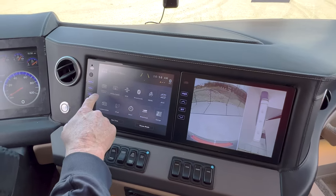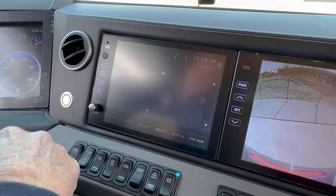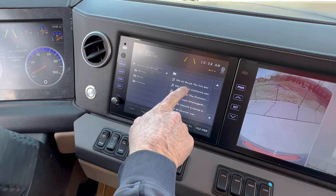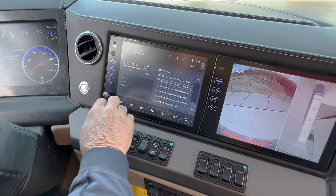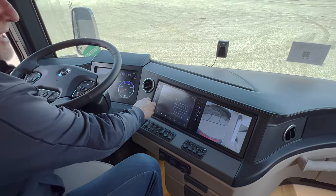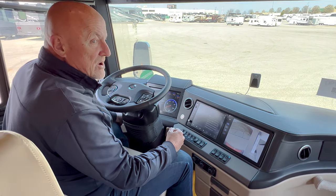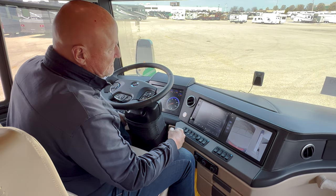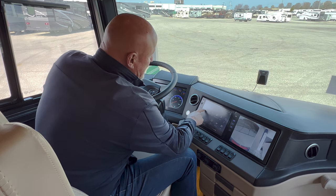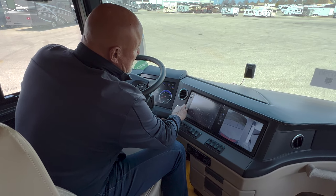We go to the menu, we've got lots of things here — the radio controls, your media center. This has a wonderful Harman sound system, and I'm going to start it quickly and do a little bit of this sound feature for you. So if you like music, if you're a music lover like I am going down the road, you have very, very crisp, high quality sound in the King Air while you're going down the road. Just a little snippet there. Let me back that up — we'll go to the radio. I'm going to turn it down here now, because it'll blast on the radio mode.